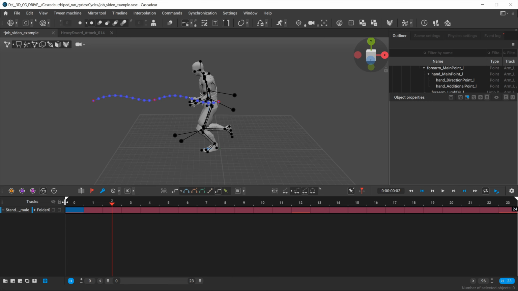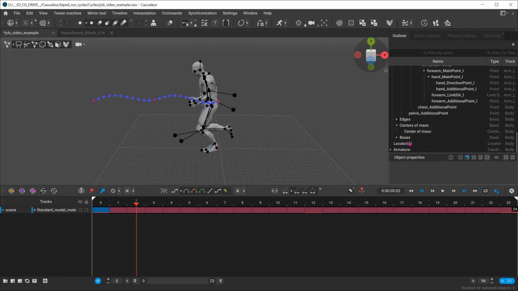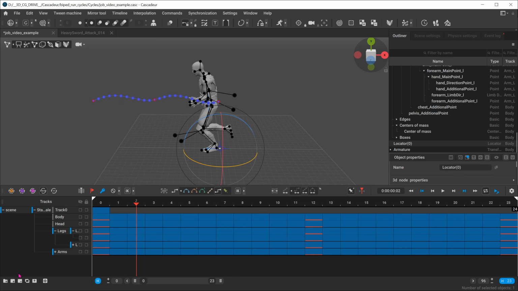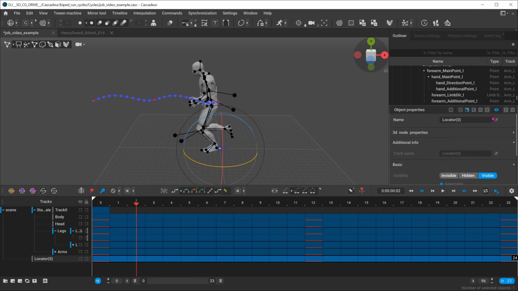And now I have a subfolder here where standard mail, if I right click, I can copy this, and then I'll right click on my folder 0 and name that standard mail. And then I'll go back to this original folder here and I'll call this scene, like so. Okay, now I could go in and make a new folder here, and let me go ahead and select my locator. And now with the scene selected, I'm going to go to the bottom left again, and just to the left of add folder is add track, and I'll say okay. And now we get the locator here. And if I want to verify that it did indeed move to the new track, once again, I can just go over here and confirm.